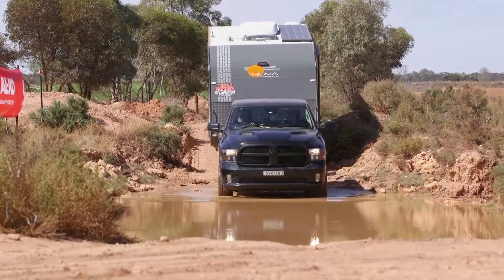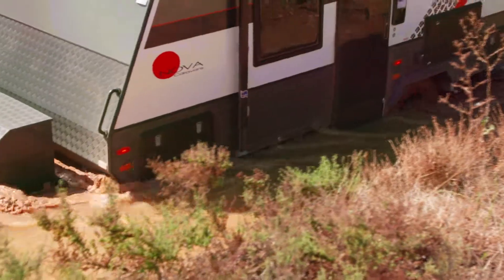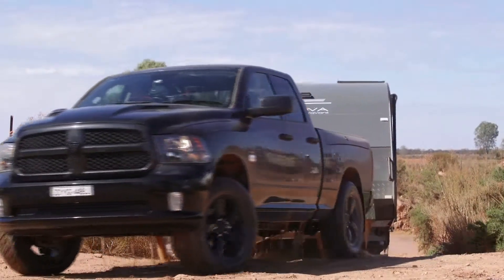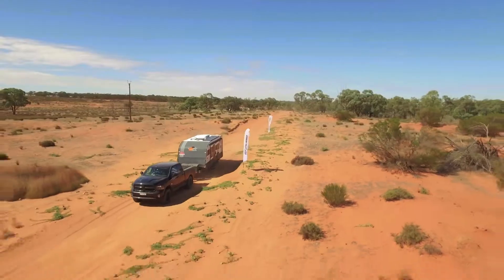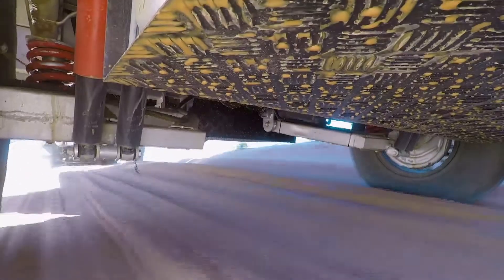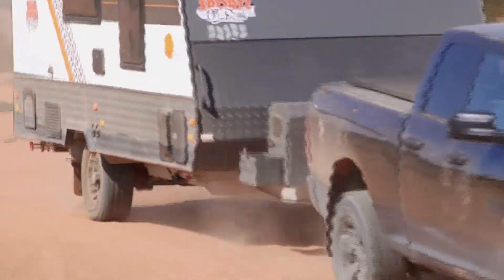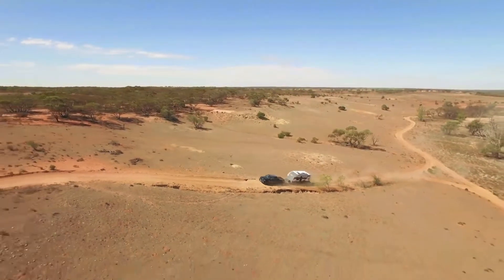Here we go, full confidence. Feel it go down now — now we're pushing the bow away. She's under, but we're pulling up fine mate. Beautiful. Gotta say, this Ram is a pleasure to drive too. Some nasty sandy undulations on this one, but it's moving through the sand sweeps just beautifully. You test a lot of vans and it's obviously positive for our brand — Nova Caravans are made to be making it through.